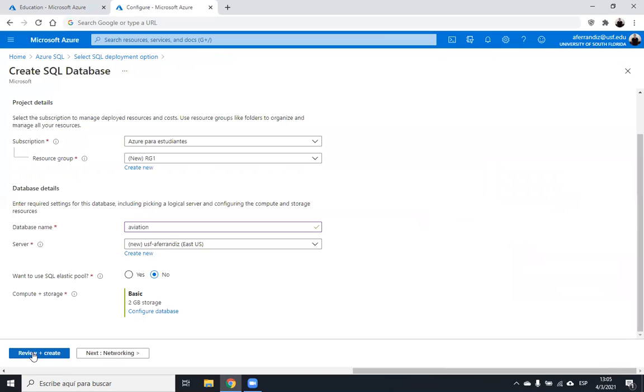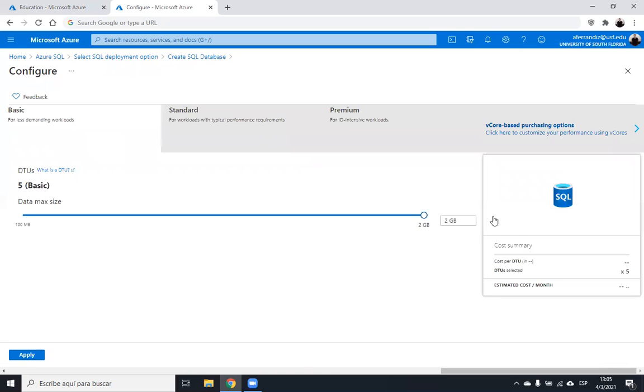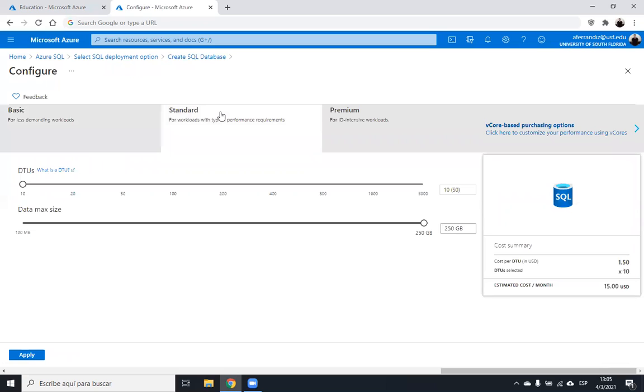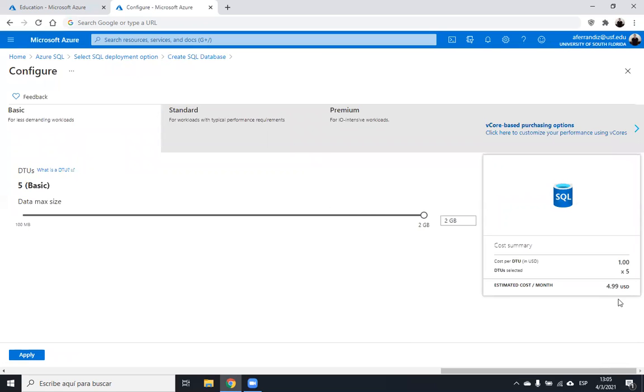Apply. Okay, so don't forget, it should be like $4.99 a month. Basic, 2 GB. Yeah, let's see, $4.99 a month.